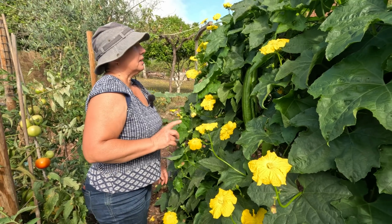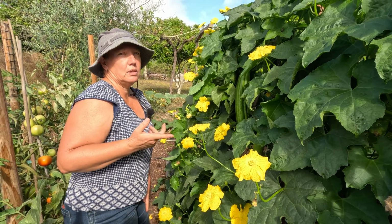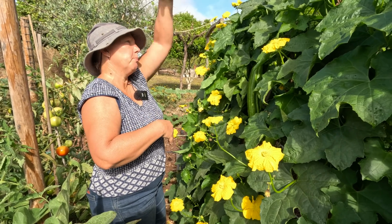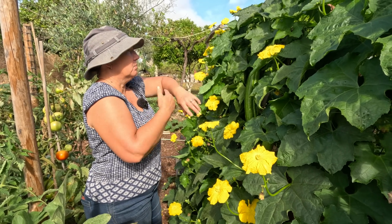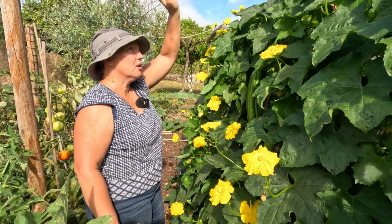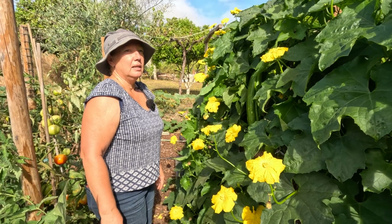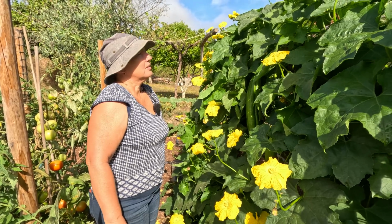And I think also for next year, I'm going to build a dedicated trellis for loofahs, like what we saw in Southeast Asia. So they have posts, and then along the top, they go up and over. So I'm going to build something like that, because these guys really struggle when they get to the top of this not so high trellis. They start climbing into the orange tree and all over the place. So it's almost like we could build a pergola for loofahs and put a little table and chairs underneath it. That would be an exciting plan. Yeah, that's an excellent idea.